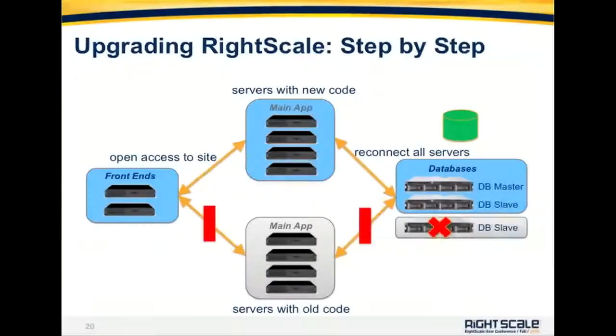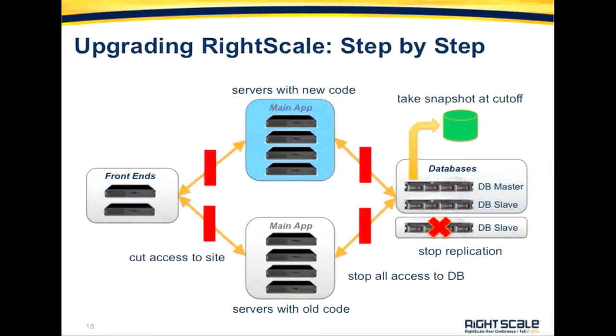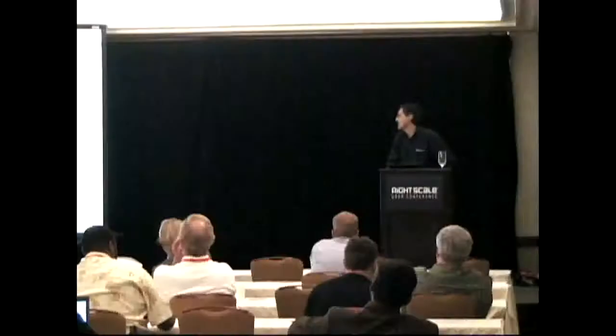Once that's the case, you stop replication of one of the slaves. At that moment, what you have is exactly the state of your database with no activity happening, and that's the last point of your previous release. Then you take a snapshot to make sure that in the worst case, if Amazon or whatever cloud melts, you still have something that you can recover later on. And after that, you are ready to do the switch.